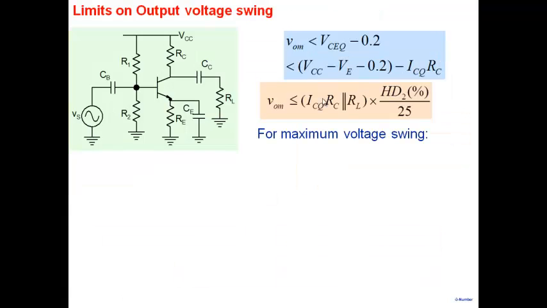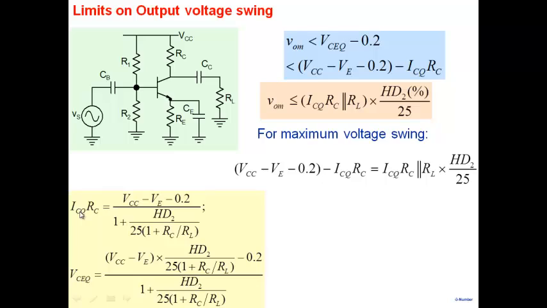Okay, so let's next look at how we bias the transistor in order to obtain maximum voltage swing here. So again, these are the two constraints that we have. And as we said earlier, if you make the collector voltage very high, then this becomes a limit. If you make the collector voltage too low, then this becomes a limit here. And for maximum voltage swing, we have to equate these two limits. So we do that, and after a little bit of algebra, we get the following constraint. We find that for maximum voltage swing, we should bias it in such a way that ICQ RC is equal to this expression over here, which of course depends on the harmonic distortion that we are willing to accept.